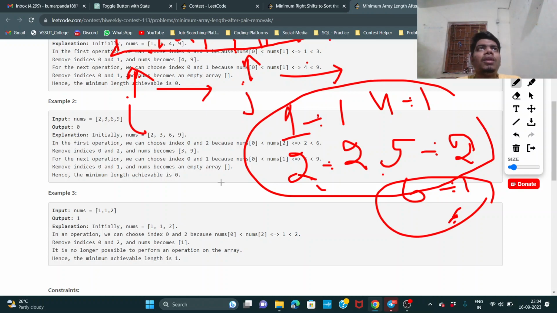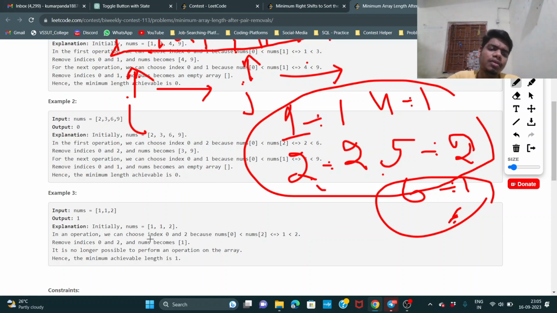There will arise a case where that approach will fail. What is the case? Right now I'm not able to recall that test case.